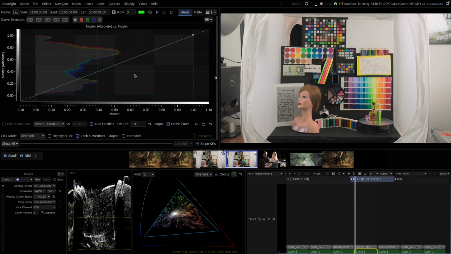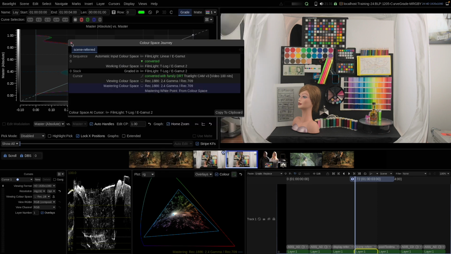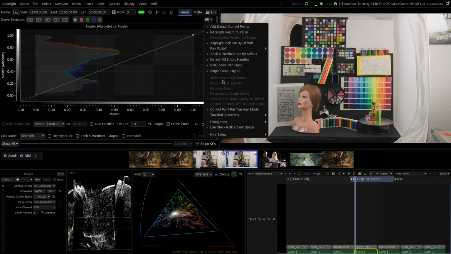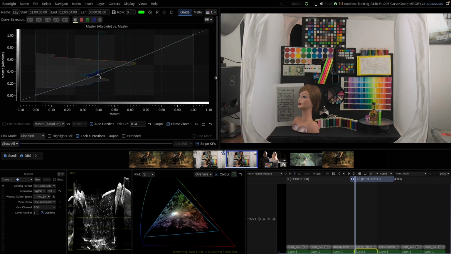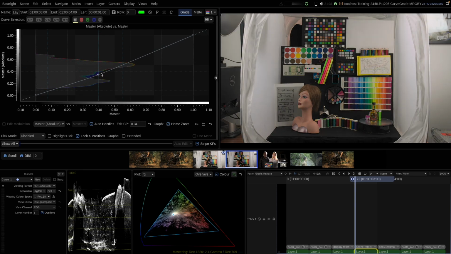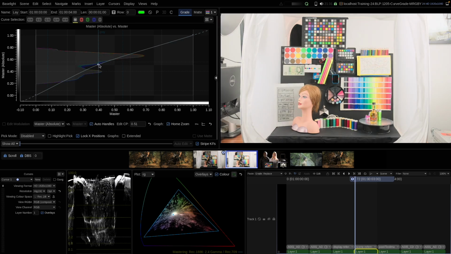So if we go into a scene referred pipeline here, so now we're grading again in T-log EGA mode 2, and first I will show the legacy mode in curve grade. So this is how it behaved up until version 6. We can see again these problems with very sensitive reaction.